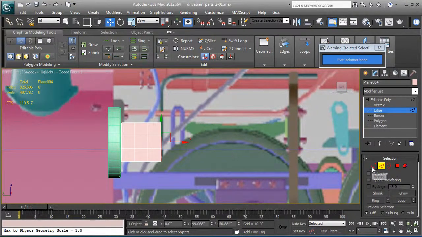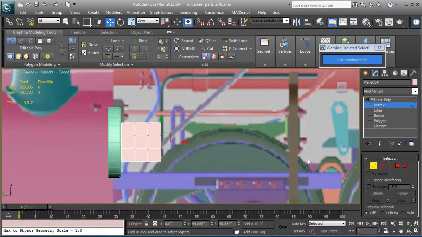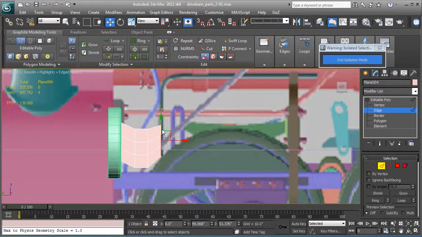And let's control and click on vertex. R for scale, we're going to scale these down, and then W to move them. We're going to move them up just like that. Okay, and now we're going to take these 3 rows, we're going to just drop them down a little bit like this. Push this one up just a touch more. Okay, edge selection. We have this edge loop right here selected.